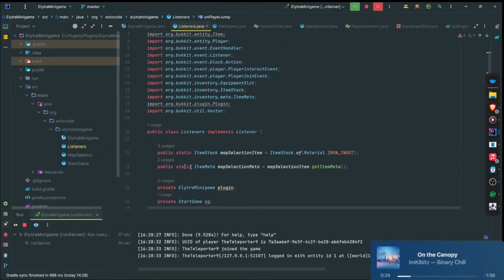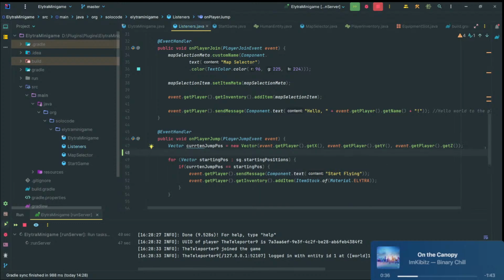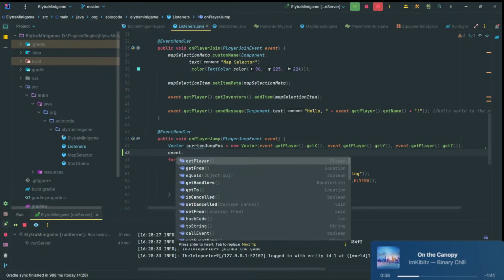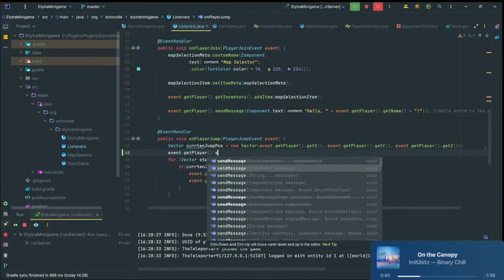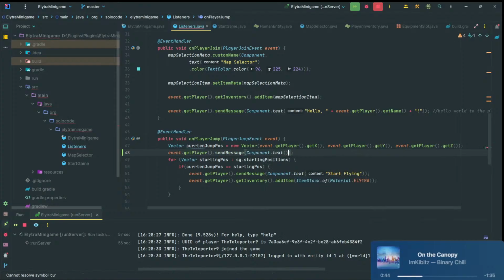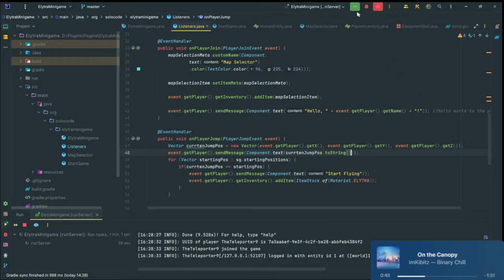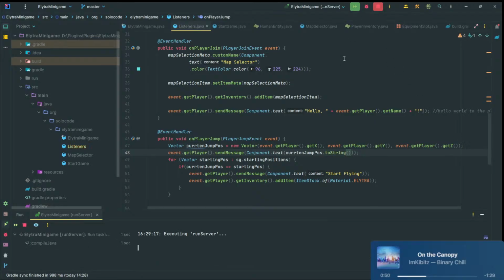So if I go back to listeners, on jump event, current position, and then every time it jumps we get the position, and then we just say event dot get player dot send message component dot text, and then we say current jump pos dot toString. There we go, and we rerun that.